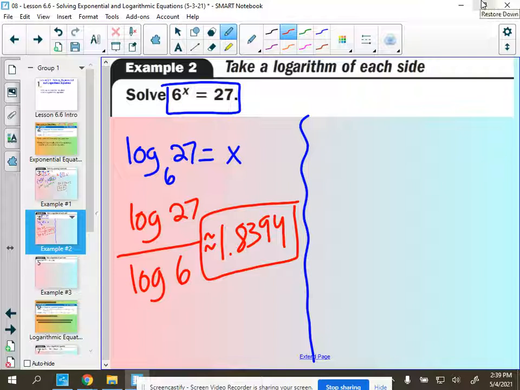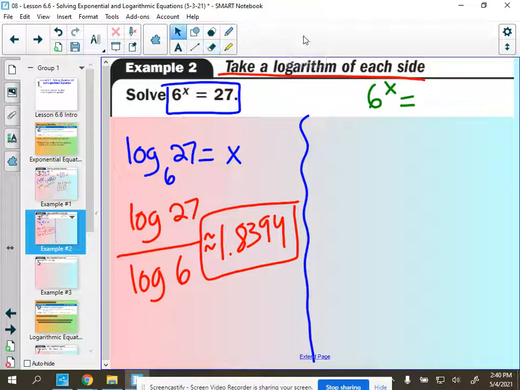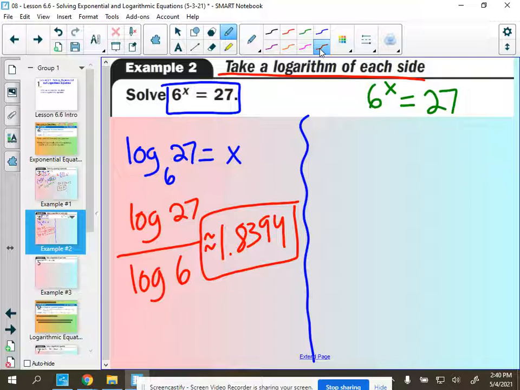So option 2 is actually what the directions are saying to do: take the logarithm of both sides. Here's the original problem. 6 to the x power equals 27. Either way, we'll use this skill where we take the log of both sides. So it doesn't hurt to see it. Let's use the common log, because that's one that I have the ability to evaluate.